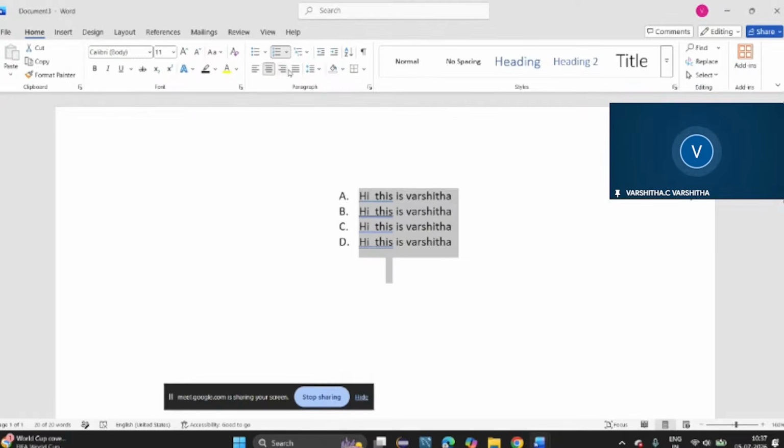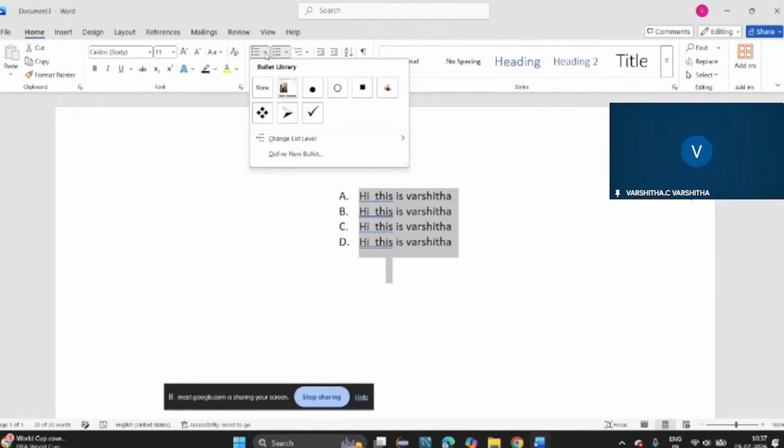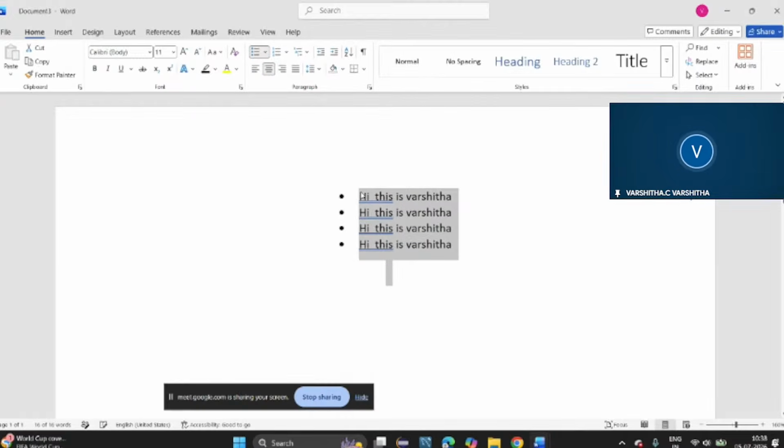Then next, one more option here. What is the use of this? Look here, marking. Here I can use images also. You can give images also. See, bullet point. I can use bullet points.